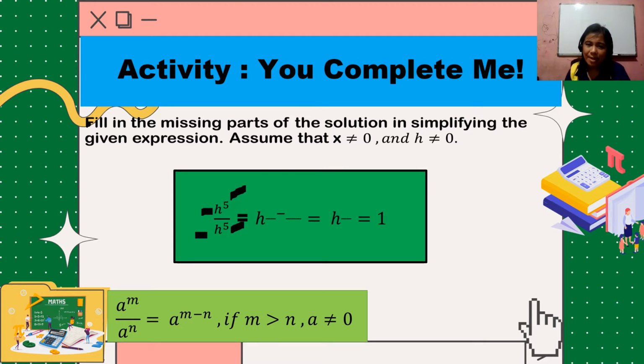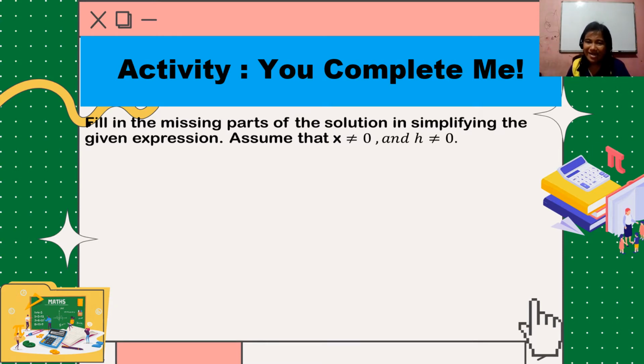So, here, dito sa blank, fill in the blanks daw sabi. So, what you're going to do is just to put 5. Saan galing yung 5? Sa numerator, dito yan galing. Okay? Tapos, meron tayong subtract kasi, sabi, diba, dito, subtract. So, minus yung sa denominator naman natin na exponent. So, that's 5 again. Okay? So, yan. Ngayon, 5 minus 5, of course, that is 0. Okay? So, tingnan nga natin kung tama yung sagot. Okay, so tama na yun.